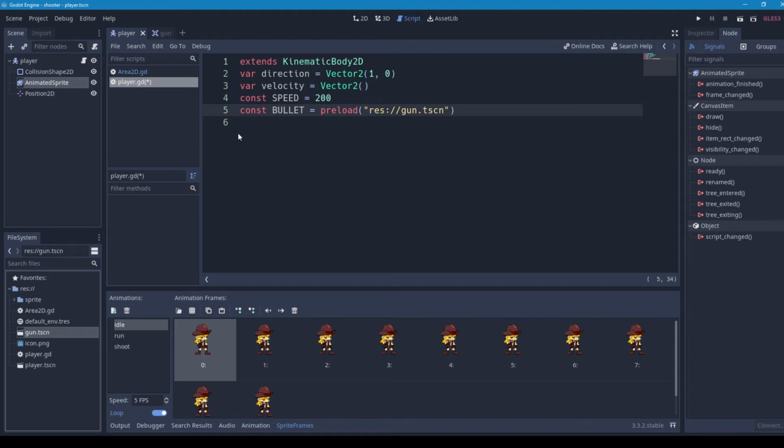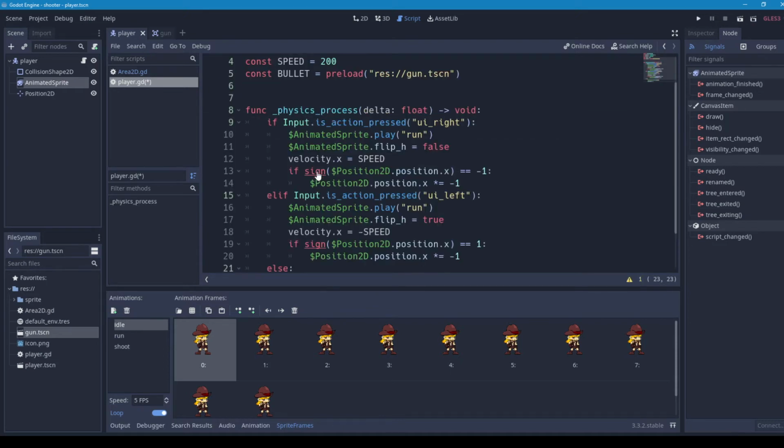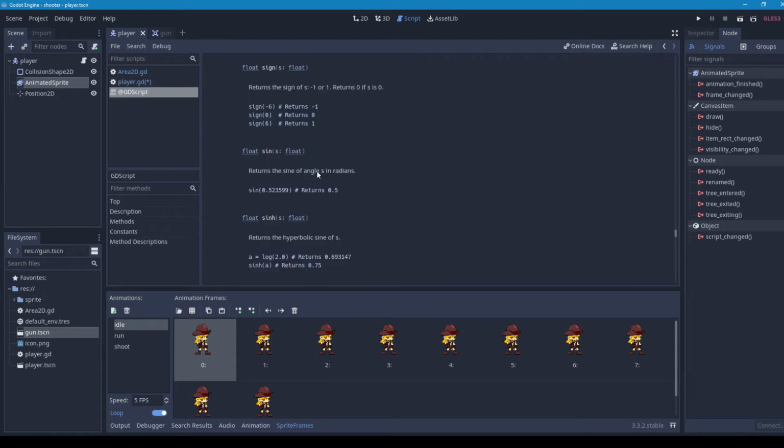The next part is to set up the physics process. Down a few, standing myself, you hold control and go to there. This time what it does, it flips the position 2D from the right side to the left side of the sprite.